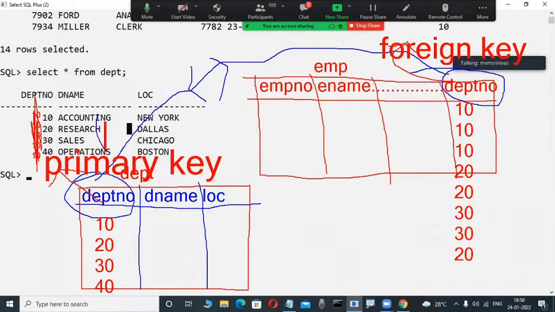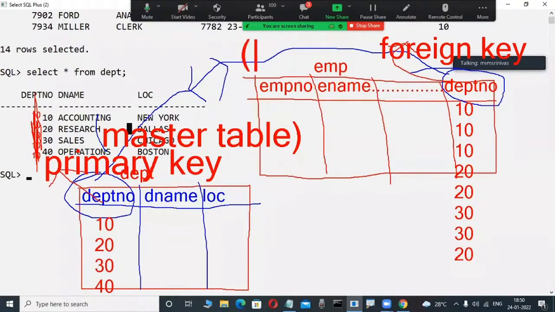Master table. Observe here, this is a master table. That's why primary key is available, and that table is called a master table. Again, the table where a foreign key is available is also called a child table or detailed table. Why in a project are we establishing a relationship between tables, with primary key, foreign key, and unique key? So many things are there, don't worry.